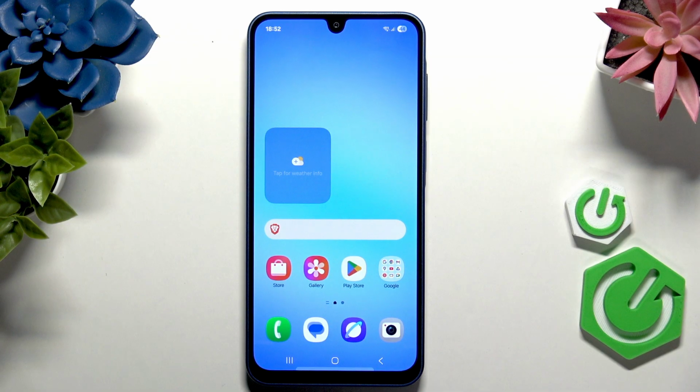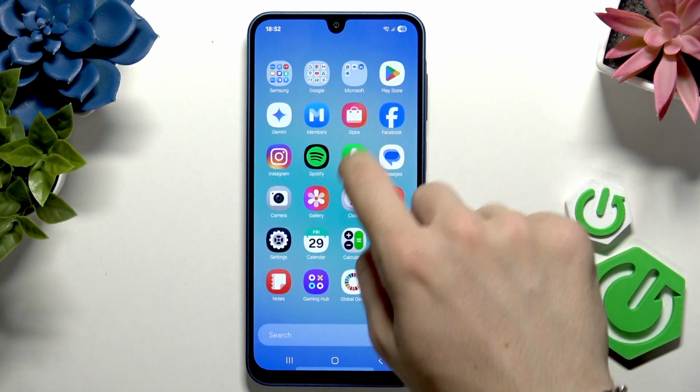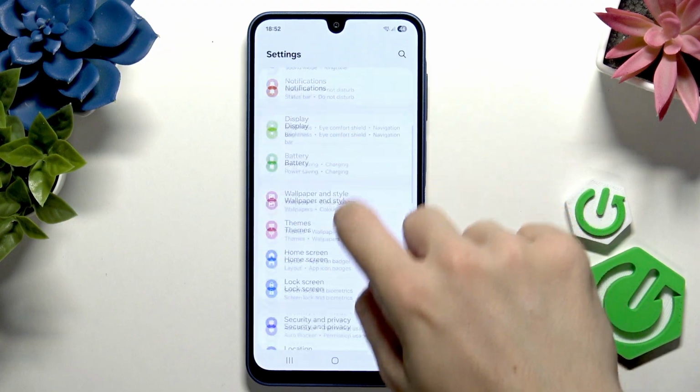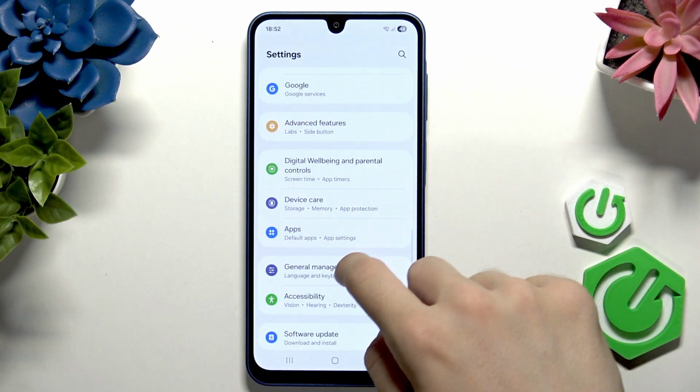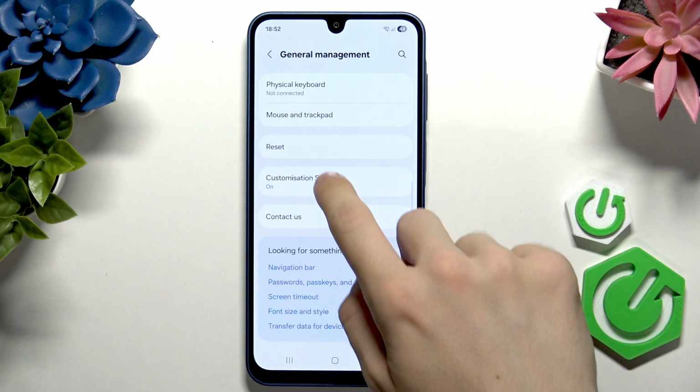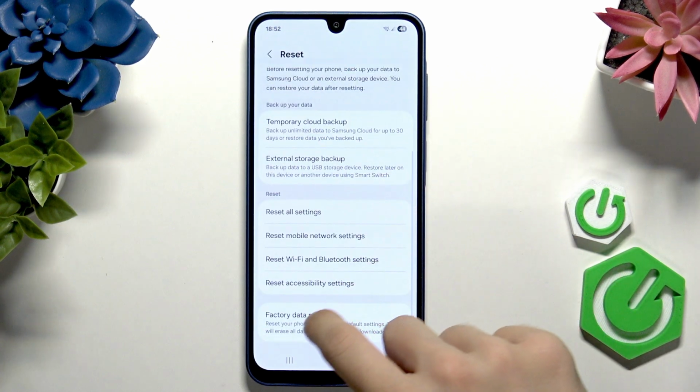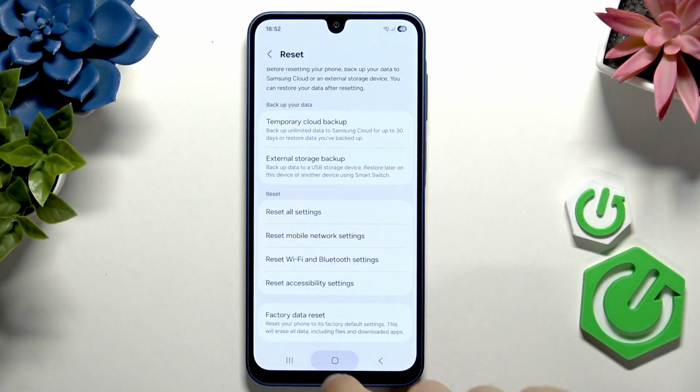Then factory reset it by going to settings, then general management, reset, and selecting factory data reset.